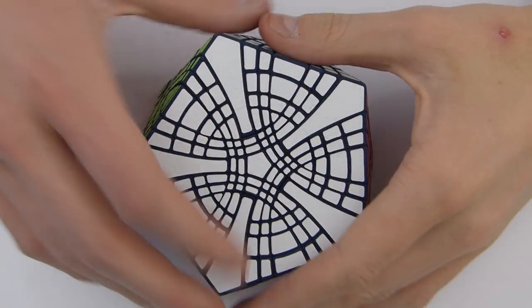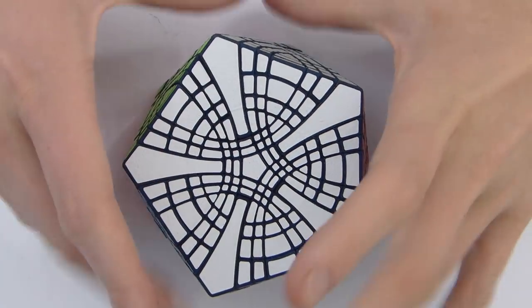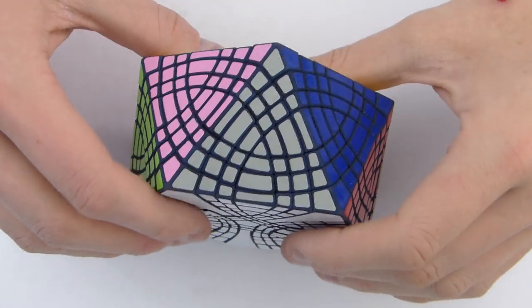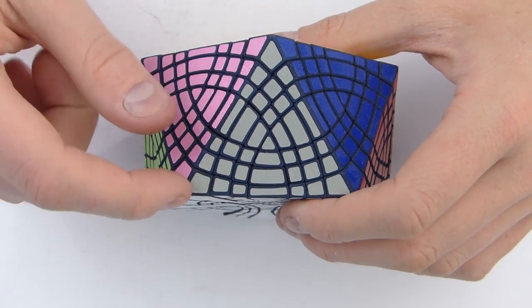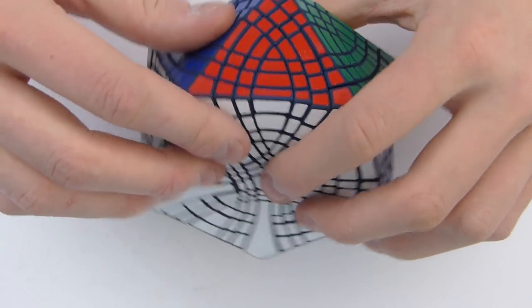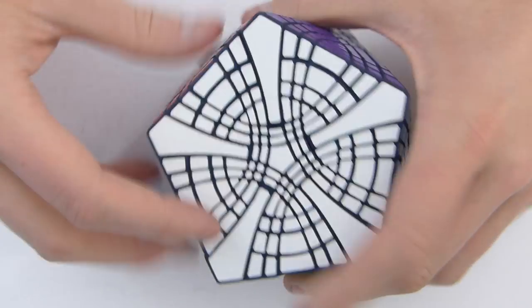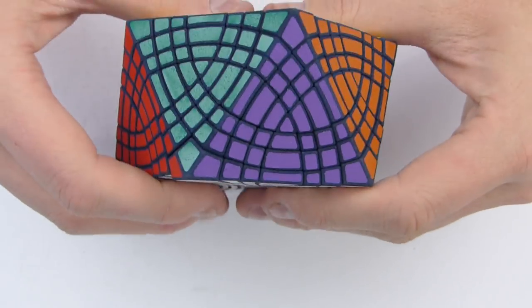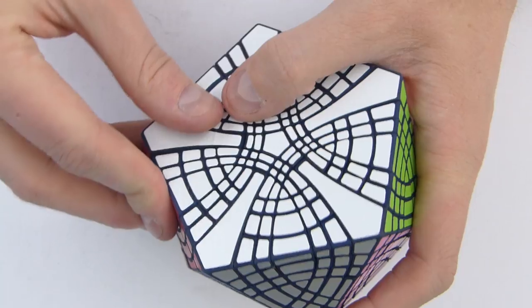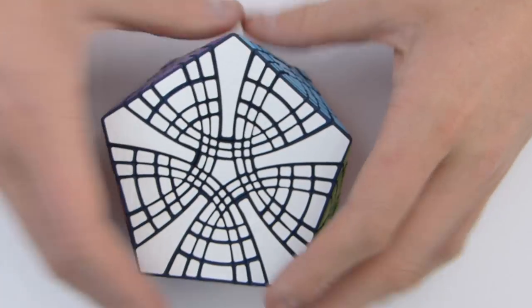So the thing is, I finished designing this puzzle way before the first Megamoid was ever released, and I actually finished 3D printing it as well, but it was so complicated to break in that I just left it on a desk for about a year and a half, maybe 2 years. Now I realized that I really should finish it because it really is worth it, and it's an amazing puzzle, so I'm really glad I finished it. And yeah, so that was the story behind it.